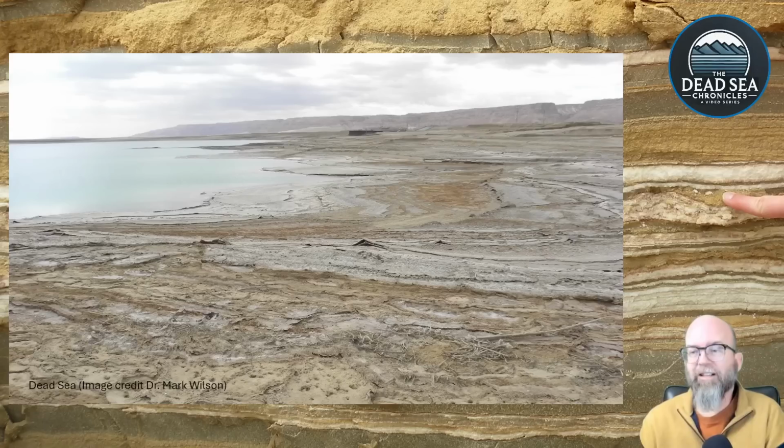We're sucking the water out of there for agriculture and drinking water. Right? We're diverting the water away from that. The same thing's happening with the Jordan River. The Jordan River represents the vast majority of the water. 95% of the water that flows into the Dead Sea comes from the Jordan River. But most of that water is now diverted out. 95% of that water is being taken by Israel, Syria, and Jordan.